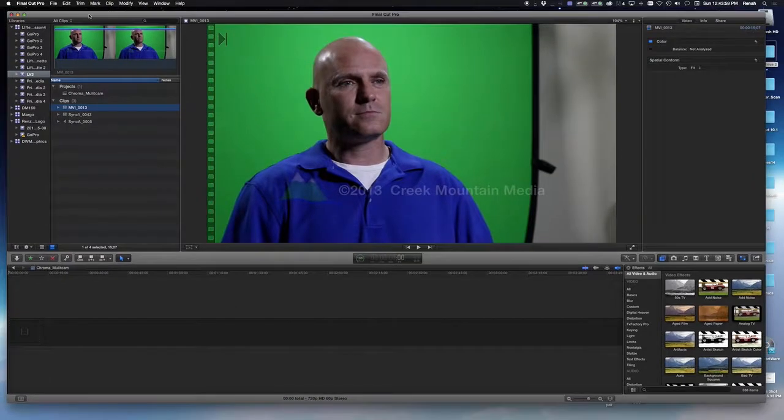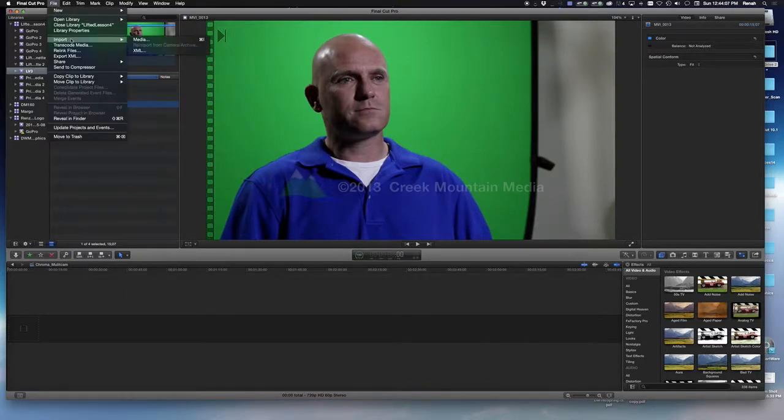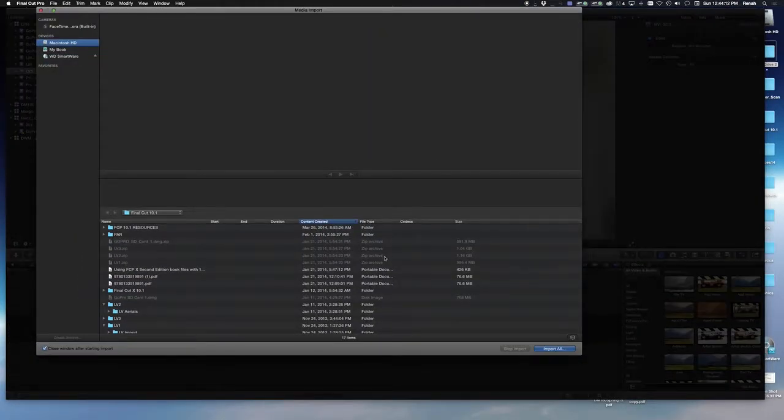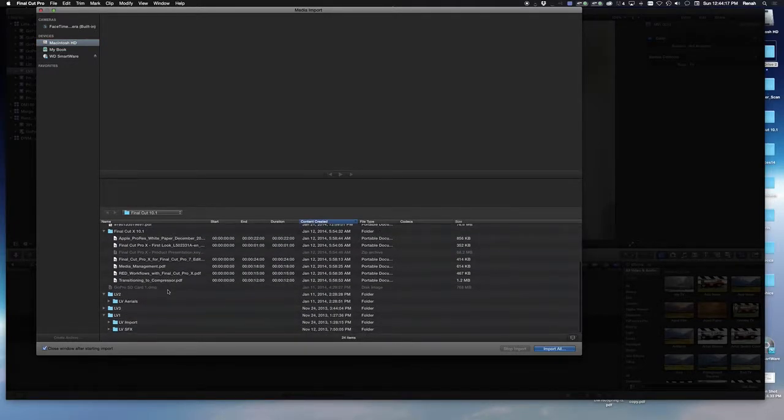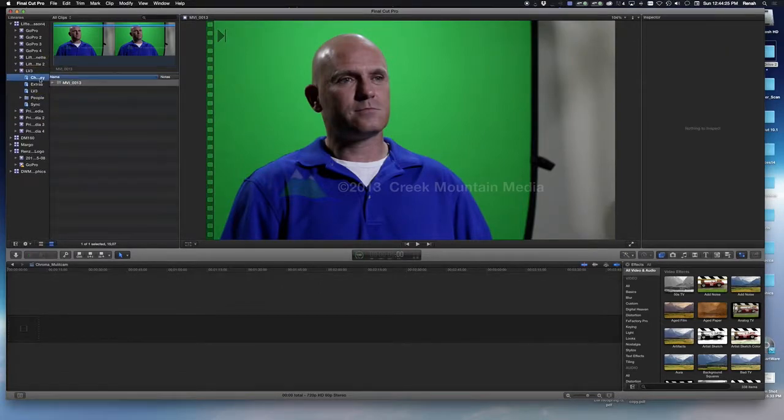So the first thing you have to do in this project is import some other clips, which is called LV3. You should have it from my Google Drive. So this is how I did it: file, import, media, and then I navigated on my particular computer to where I have all of my stuff, and I just grabbed the entire LV3 folder and hit import. What that has in it is some chroma key shots, some sync shots, and it made a people folder. So that's LV3.